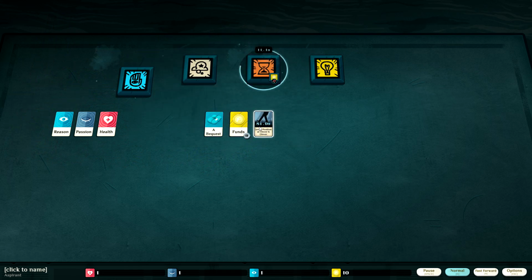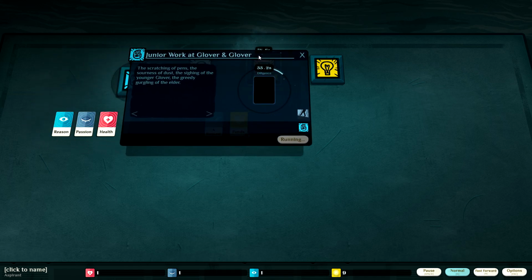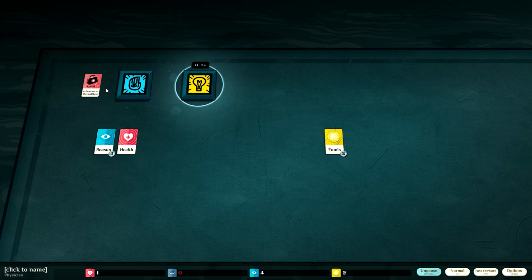Now, on the flip side, with the Glover and Glover job, you can get promoted and earn up to 4 funds per time you work, where with the position at the Institute, it's always going to be 2 funds. But it won't really matter because later on in the game, we're going to have multiple ways that we can earn income. So the first thing I'm going to do after playing my employment card is begin playing the position at the Institute card. And I'll keep playing this card as often as possible to generate funds.